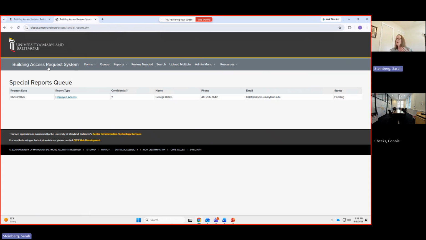I don't know exactly how you all handle this queue and if there are specific people responsible for it, but because there is a request in here, someone would need to go in and review it. I think April was in my class session earlier today, and she said that these reports have to be requested by level 2 approvers, that level 1 approvers won't do reports for that level.